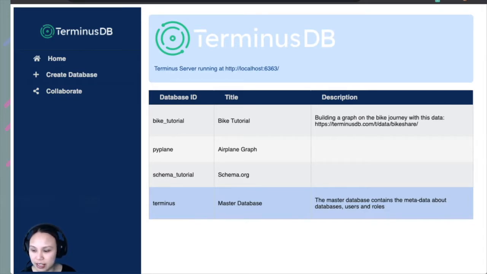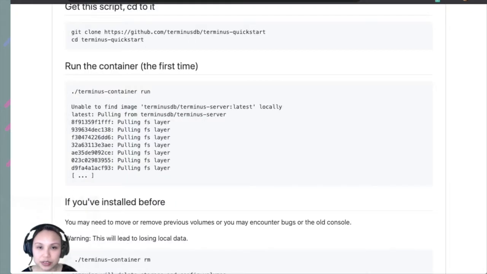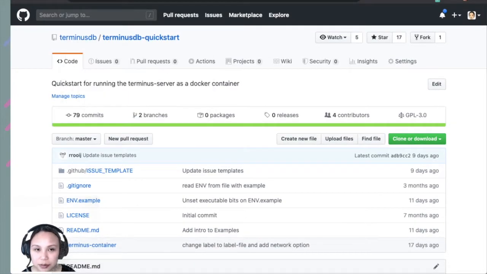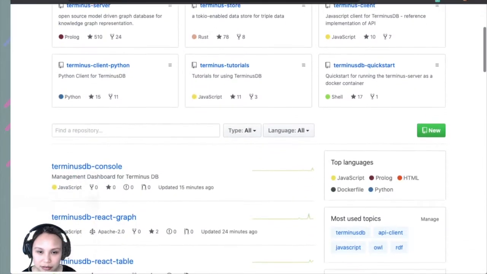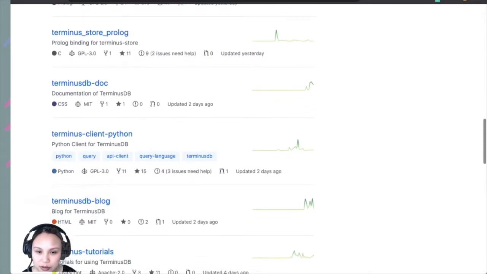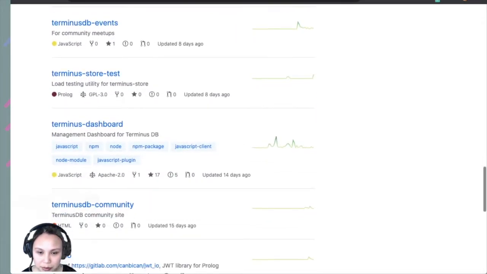How about we move away from this a bit, and I will talk a little bit about the Heroku options. I'm not using Heroku today, but I will show you a bit. It's also in our TerminusDB GitHub. We will restructure this a little bit and clean it up. I know it's a bit confusing for people who want to contribute, but we will tidy this up.